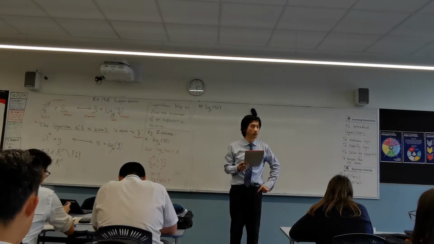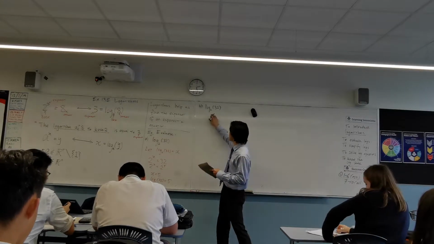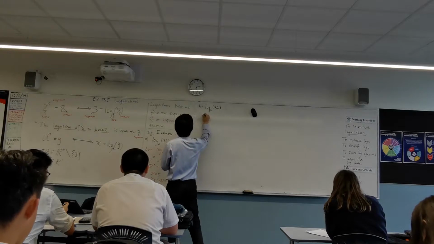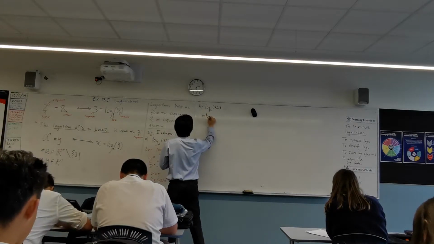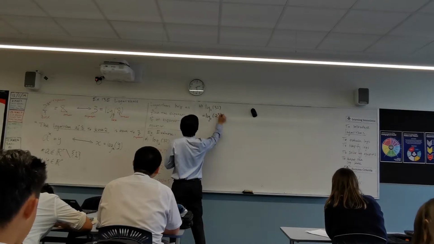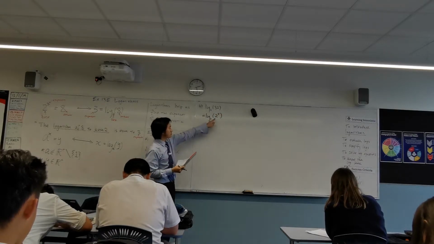2 to the power of 5. That's it. You can go just one step. Well, 2 to what power? 2 to the power of 5 makes 32. Now, if you want to add in an extra step to show where this comes from, that 32 is the same as 2 to the power of 5.